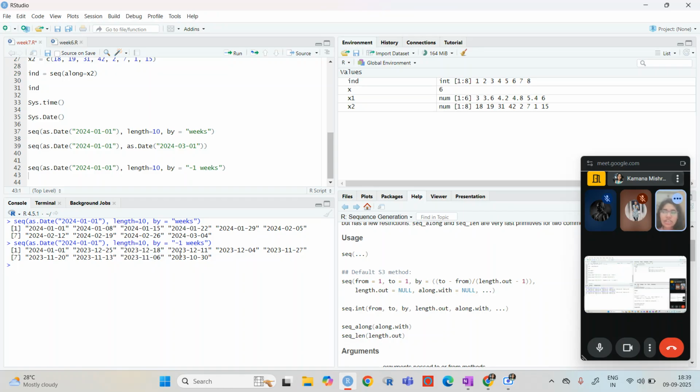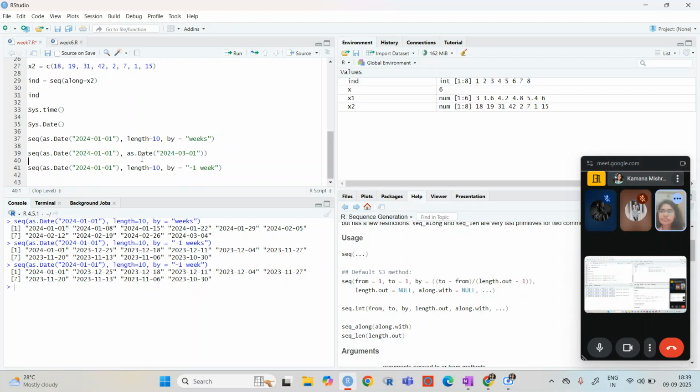So it is taking the sequence in the opposite direction. If you write -1 weeks, or week also, you can just write -1 week. That works the same way. So you can basically write an increasing or decreasing sequence of dates here.